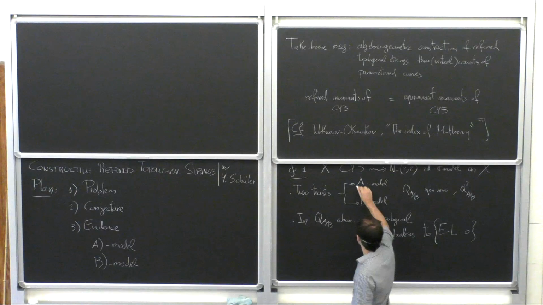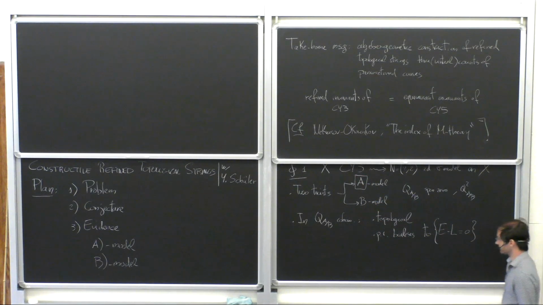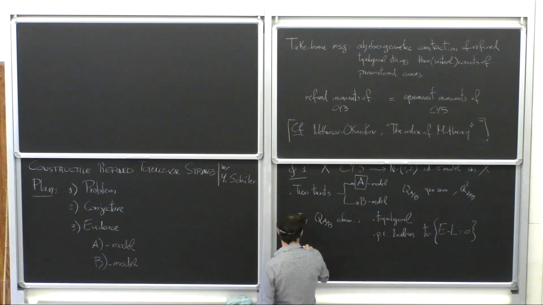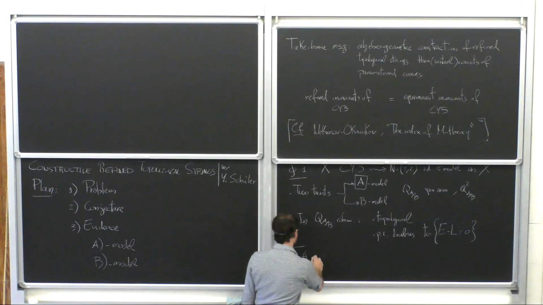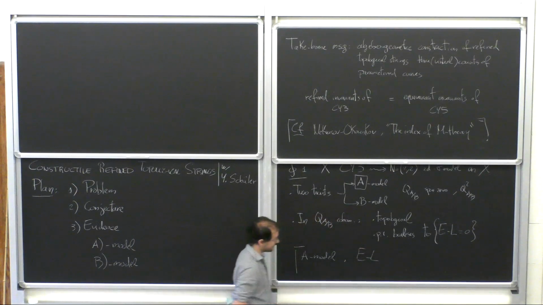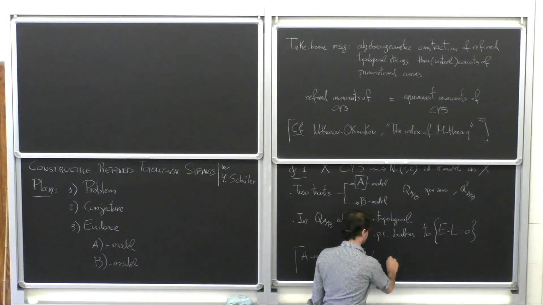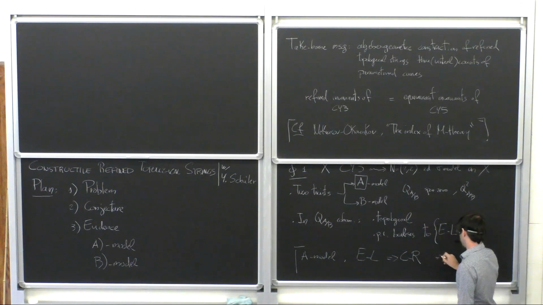So in the case of the A model, which is the thing that I will consider for 20% of my talk, this Q cohomology is isomorphic as a vector space to the de Rham cohomology of the target. And for scalars, the Euler-Lagrange equations are the Cauchy-Riemann equations for my maps. Meaning that instantons in this theory are holomorphic maps to X.